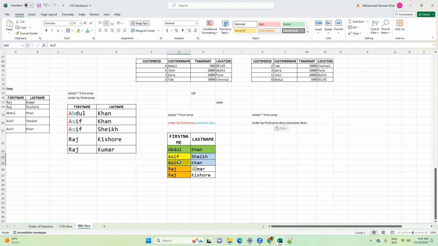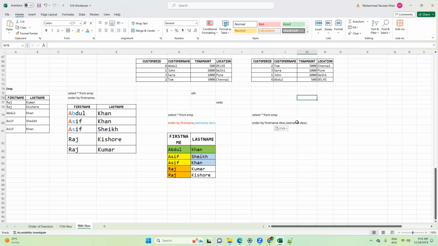So this clause you have to add here: we are trying to sort the data based on the first name column in descending order. If two or more records have the same first name, then the engine will go to the last name in descending order. If you tell the interviewer that we are sorting based on first name and last name descending, then the meaning is first name descending, last name descending. This is the misconception many people have. When I take interviews, I get the same response from many candidates.